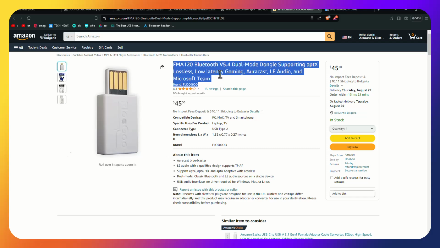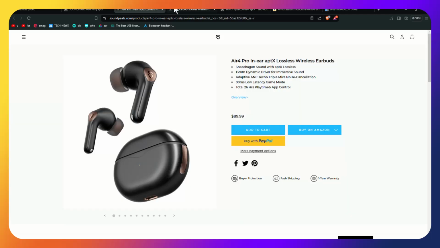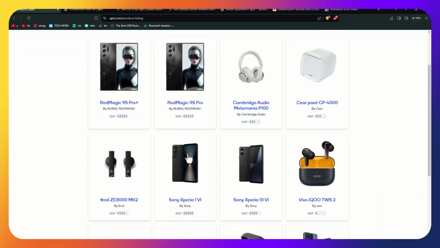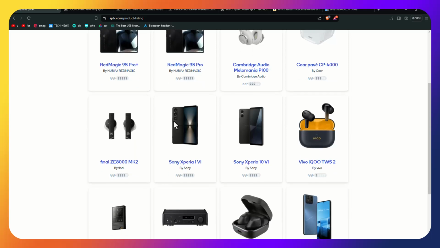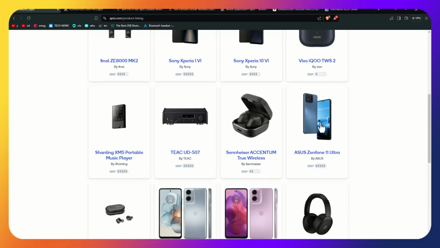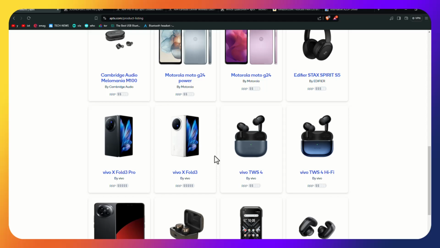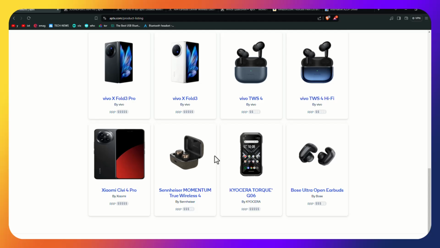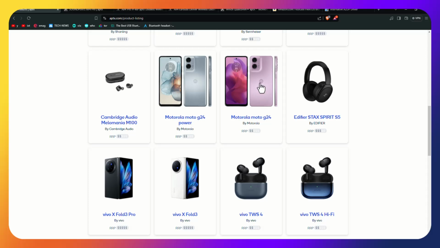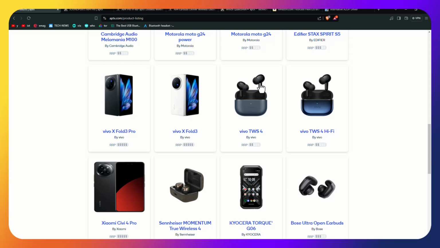On the phone, if you want to use these modern headphones, your phone needs to support the latest Qualcomm standard. Here is a list of phones. For example, this Sony is also a nice phone. I think the phone should be at least Bluetooth 5.2. And here are also Zenfone and Motorola. Basically, phones with the latest 1-2 years of Qualcomm chips will most likely support it. Here on the aptX.com product listing, you can check which phones or headphones are compatible and use the same protocols.